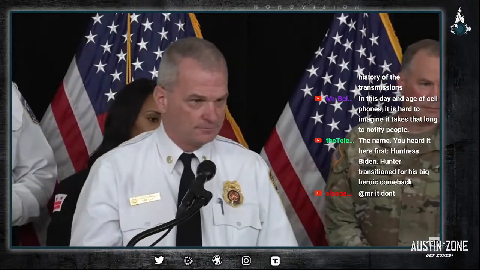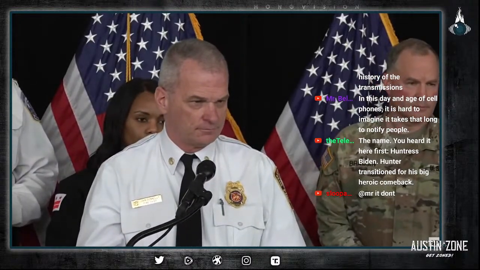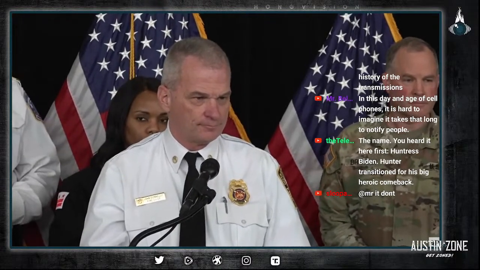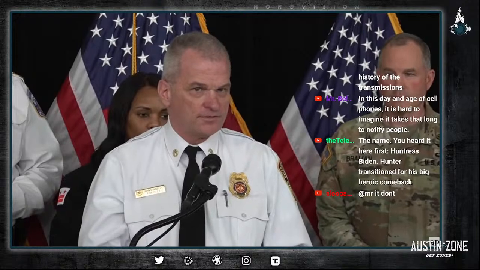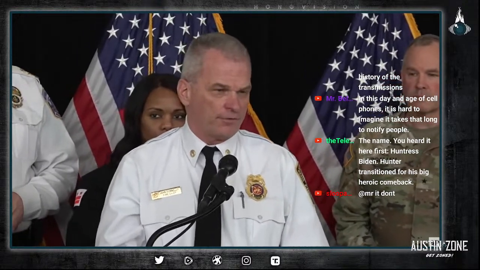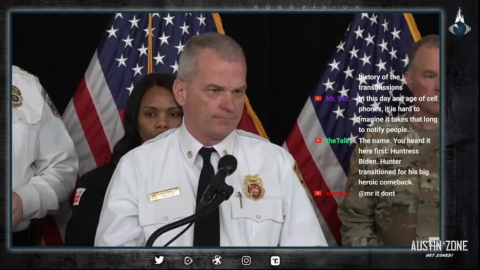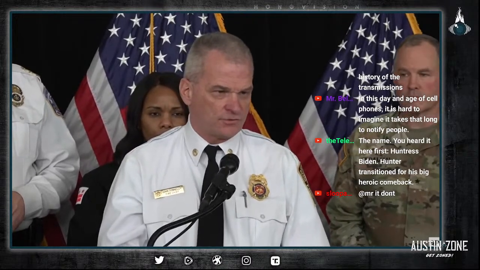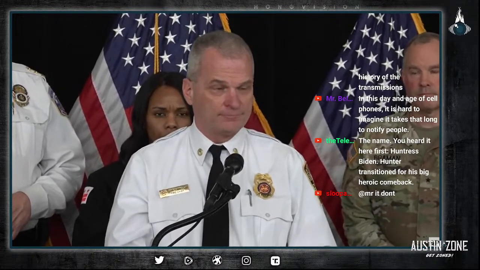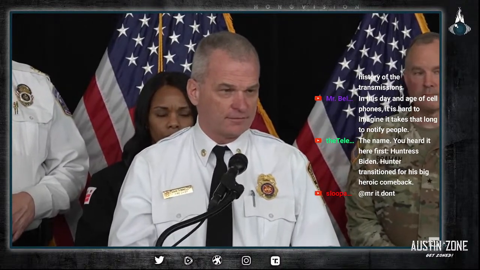You have 41 victims recovered. Are you confident in the location of the others? Where are they? Are you confident that you know where they are? So I think we know where they are. We won't know until we're done. And we're going to continue the search operation. But we've searched a large portion of this river, and we are right there.